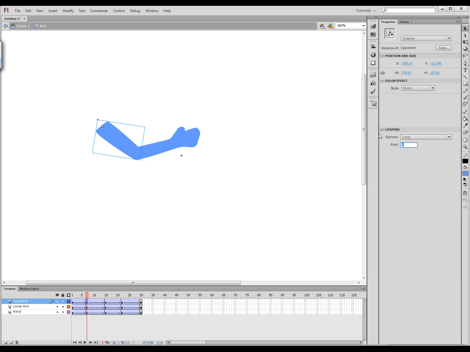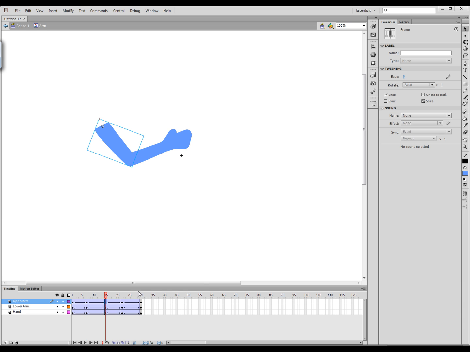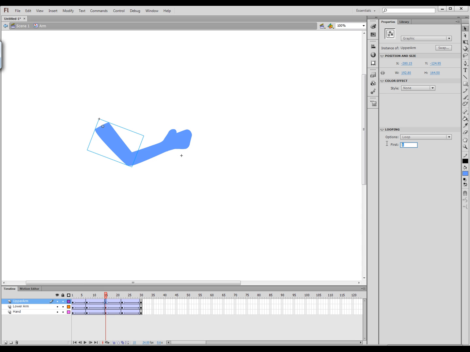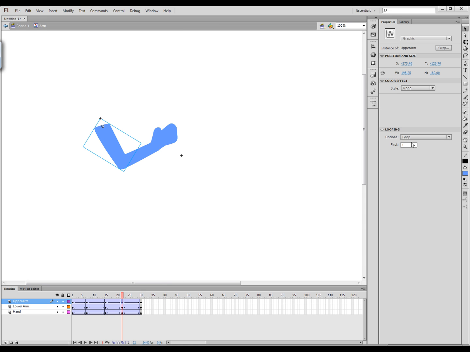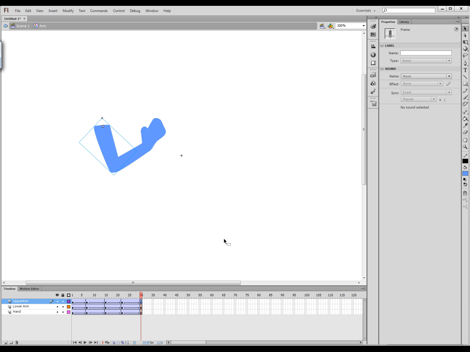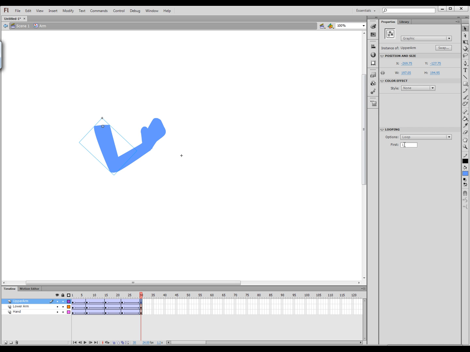We want that to be frame 7, and we want this to be frame 15. And we want that to be frame 22, and then this to be frame 30.